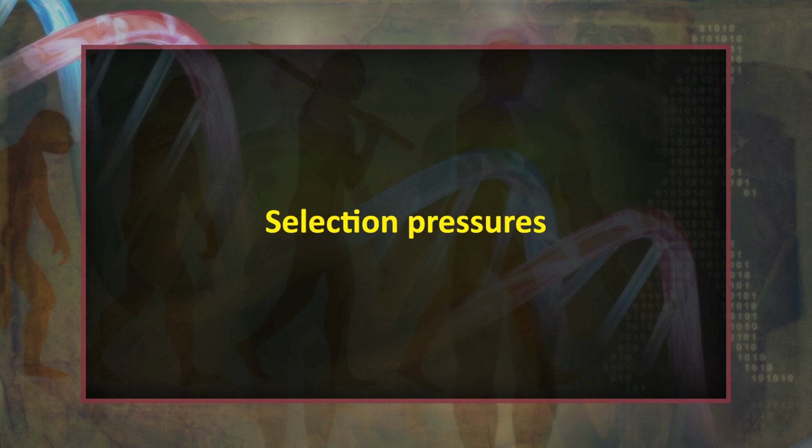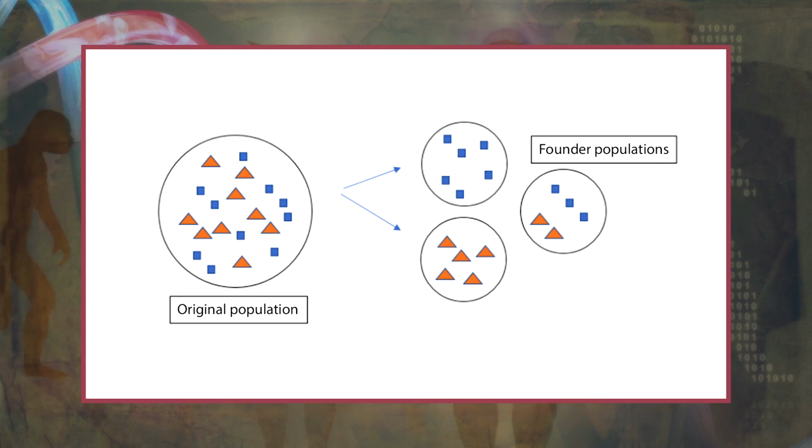Dear students, let's know about the selection pressures. Human accelerated regions are areas of the genome that differ between humans and chimpanzees to a greater extent than can be explained by genetic drift. Over the time since the two species shared a common ancestor, these regions show signs of being subject to natural selection, leading to the evolution of distinctly human traits.